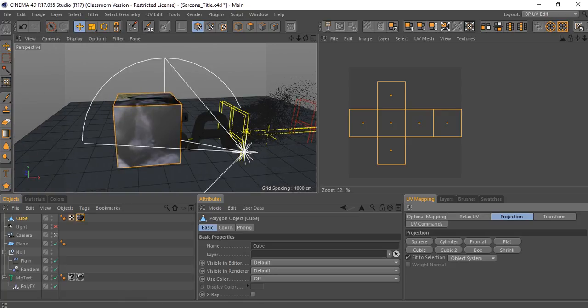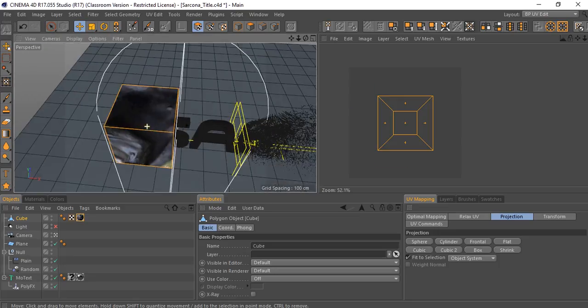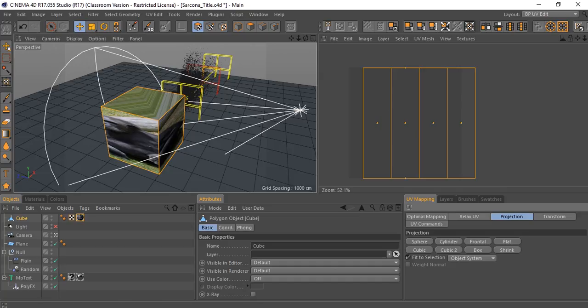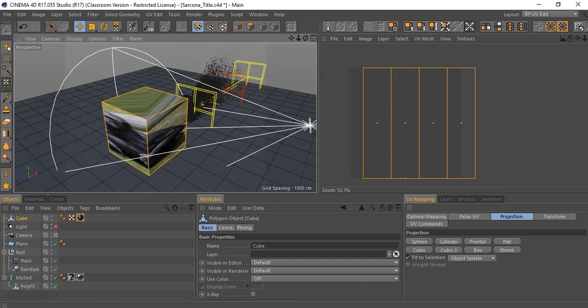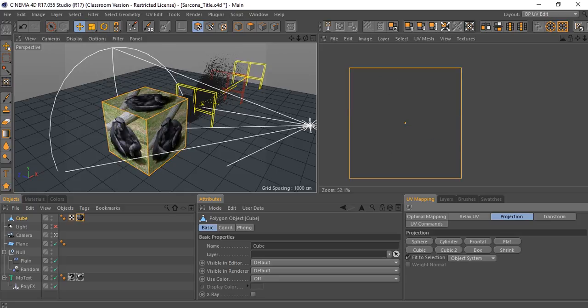There's also box. You'll see that they do the same thing in this case. Sometimes they'll do different. And there's also shrink, which is some other way of figuring it out. And then there's manual ways to do it. Typically for advanced stuff, I take it out of Cinema, but for this basic stuff, we don't need to worry about it. Okay? So all of these are different ways to have it permanently unwrap the UVs.